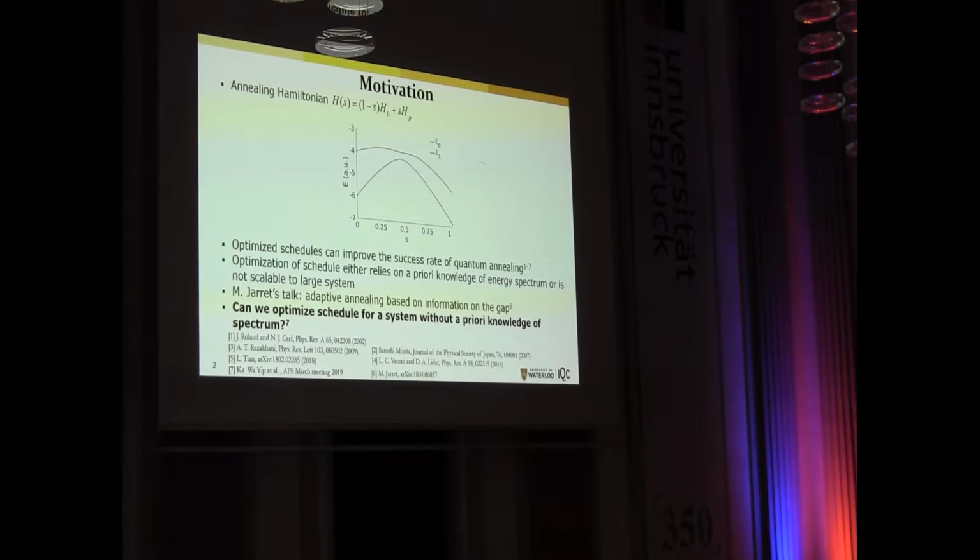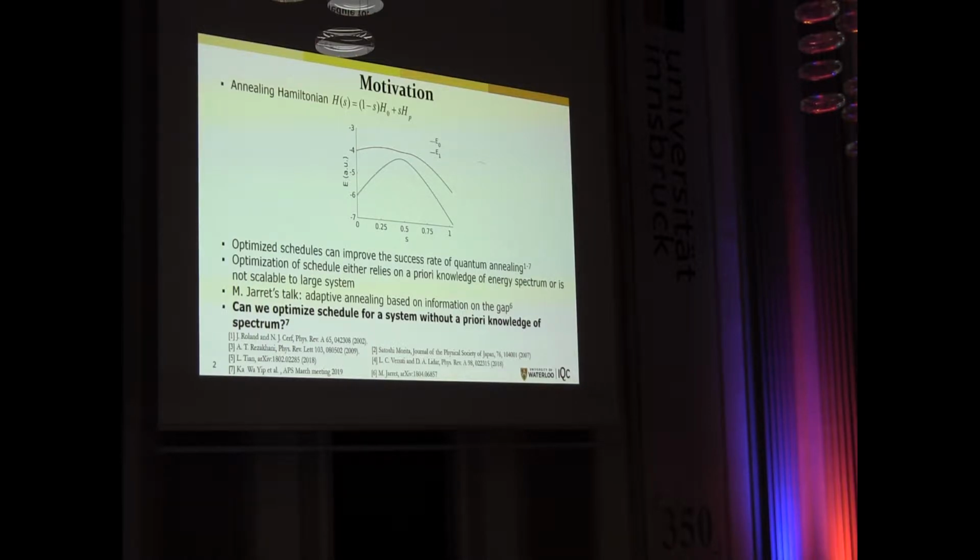So we are interested in quantum annealing. The task at hand is the usual one. We want to prepare the ground state of an easy Hamiltonian H0, and then deform this Hamiltonian adiabatically into a problem Hamiltonian HP, whose ground state contains the solution to a hard optimization problem. This graph shows the ground and first excited state energy levels versus this annealing parameter S. And a big problem in quantum annealing is what happens around the minimum gap, which arises as these problems get more difficult. Around this minimum energy level splitting, it's getting much harder to preserve adiabaticity.